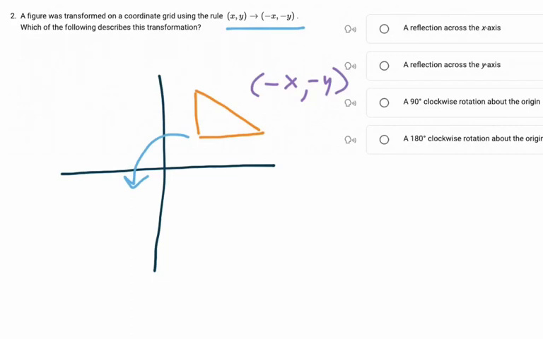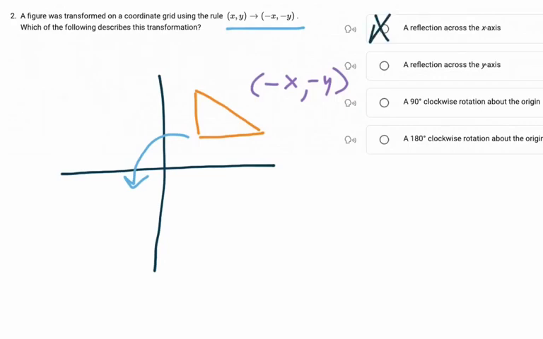Now, we've gone over this rule. It's in the notes. We've discussed it a lot. It doesn't tell us that this is going clockwise or counterclockwise, but if you look at your answer choices, A, the first one right over here, says a reflection across the x-axis. Well, no, I don't think that's going to get you a reflection. You only switch one of them in a reflection, so no, I don't really like that.